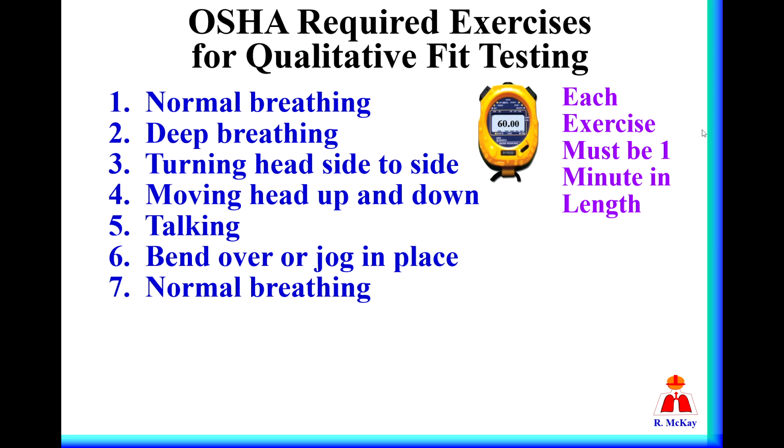OSHA required exercises for qualitative respirator fit testing are shown on this slide. They include normal breathing, deep breathing, turning the head side to side, moving the head up and down, talking, bending over, or jogging in place when bending is not possible. And then finally, a second normal breathing exercise. The important thing here to recognize is that each exercise must be 1 minute in length. Since there are 7 exercises, that means that this part of the fit test alone will take 7 minutes.